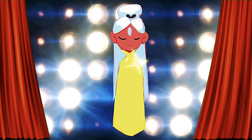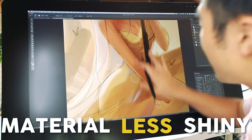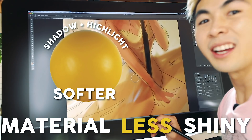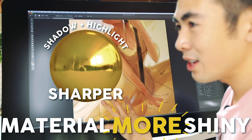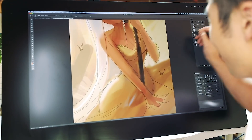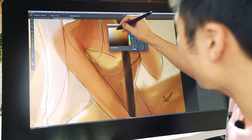Maybe she just won an Oscar — I want to capture the essence of the play button and put it in that dress. When the material is less shiny and less reflective, the shadows and highlights are a lot more diffused. The shinier your material is, the sharper your highlights and shadows get. And I'll show you right now — we're going to quickly turn this into a really sweet metallic dress.